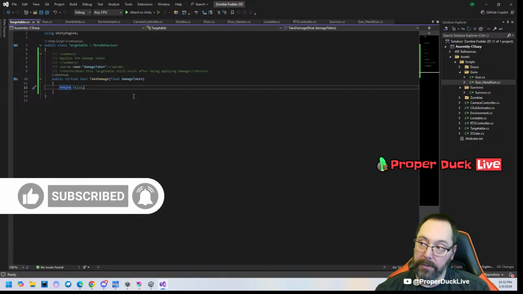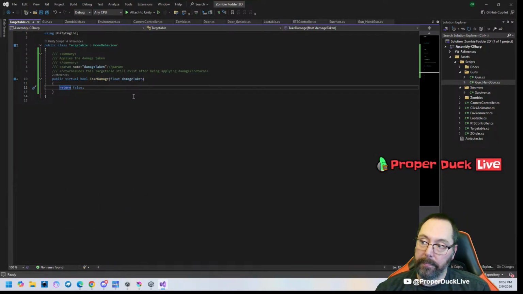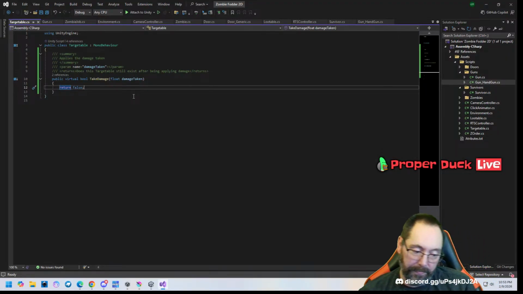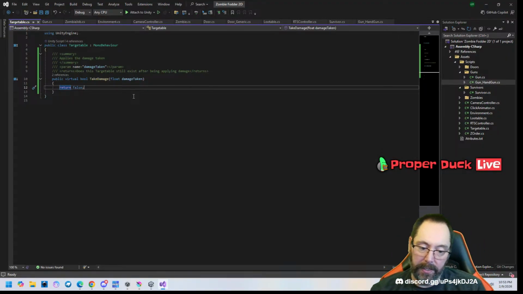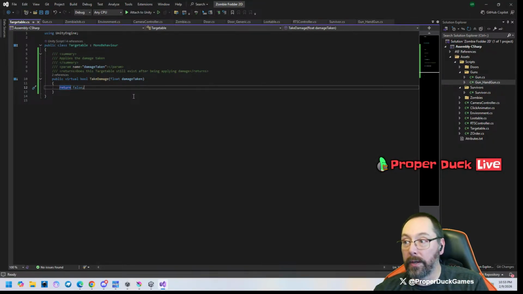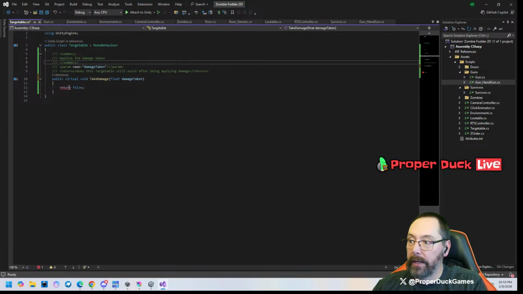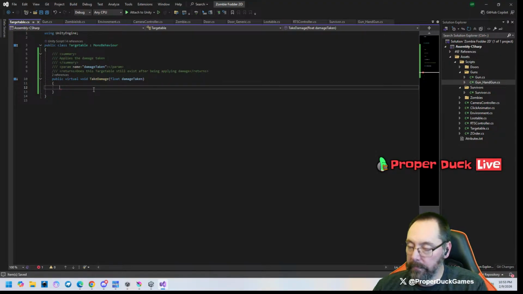So when I'm targeting a zombie, maybe I need to check to see if it is targetable. And it will have the class targetable, but maybe there'll be a variable that can return false because it's in the process of dying. Or I don't care and we double tap. Just keep shooting the dang thing until it goes away.